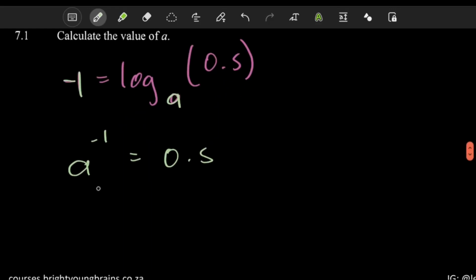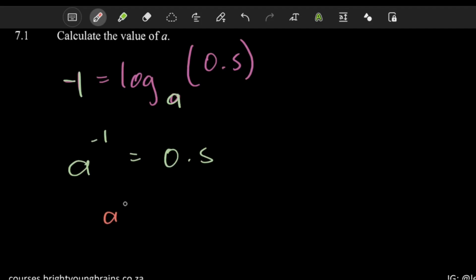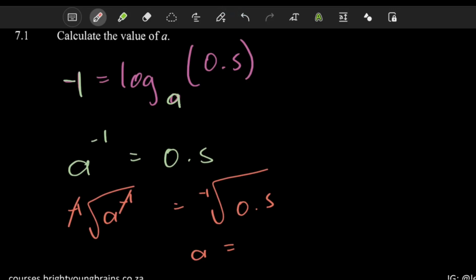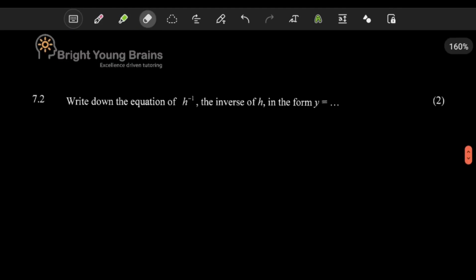The reason why you want to reshuffle it here is because that's the only way you're going to have a isolated, because now you can easily just use your calculator. In your calculator you can put a square root symbol with a -1, and then here you do the same square root symbol with a -1 there, and then you just simplify because this is going to cancel that there, you see. So let's see here, shift square root symbol, -1, and then 0.5 over there. Then your a value here is 2. Seven point two, they said here or the following.